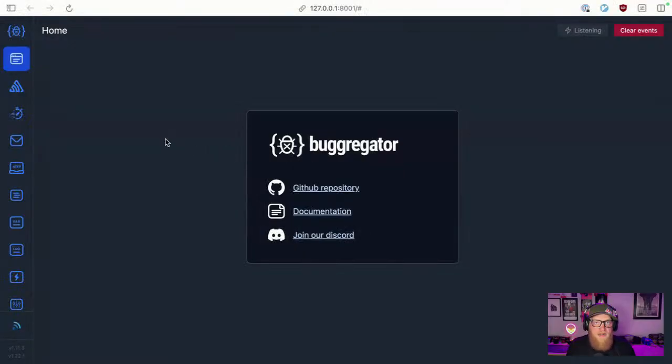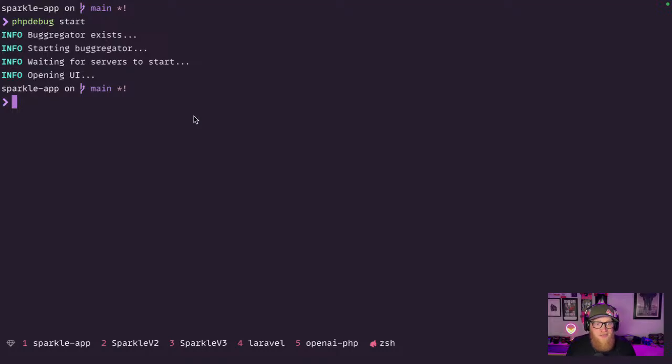I run it as a Docker container, and the script that I just ran starts it up and pops open a browser window. What Bugregator can do is capture Sentry calls if you configure it to push to Bugregator. It's got a profiler. You can do SMTP. You can capture all your HTTP dumps, your var dumps. You can set a monologue driver to push to Bugregator. And we also have ray dumps, which is one of my number one use cases. I don't use the Ray UI, I use Bugregator.